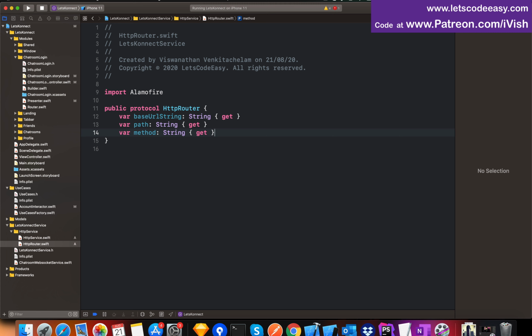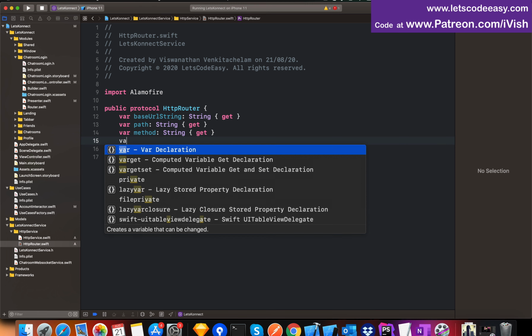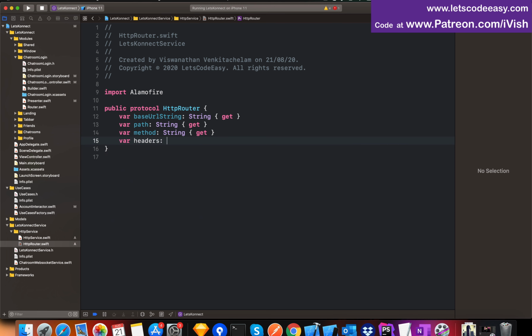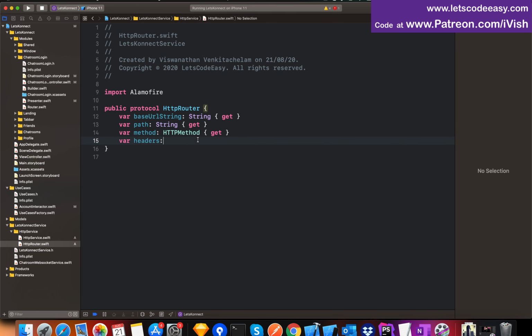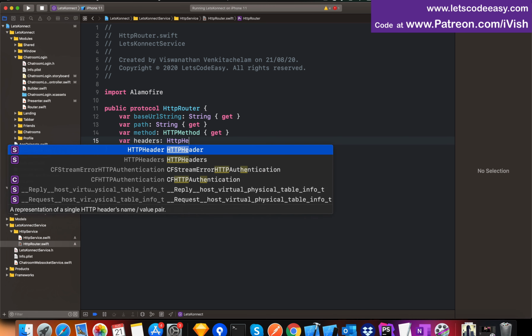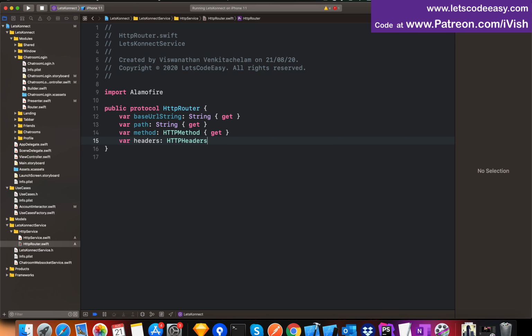Most of the cases we are going to use post or get. So that's how we are going to use it. And then we need headers. Method should be HTTPMethod, and headers should be HTTPHeaders. It's nothing but a key value.